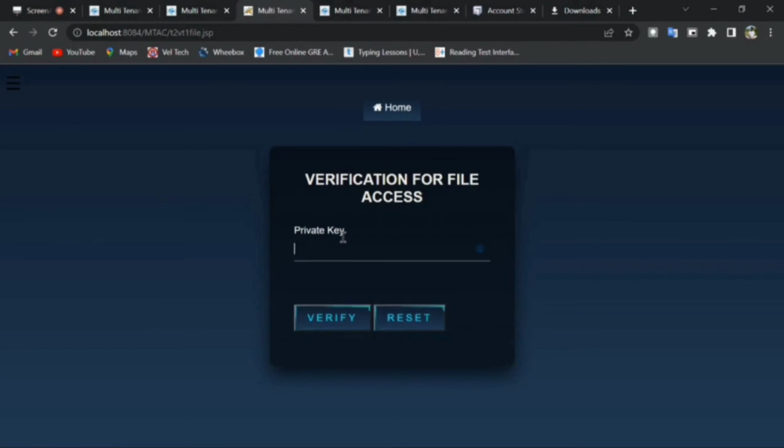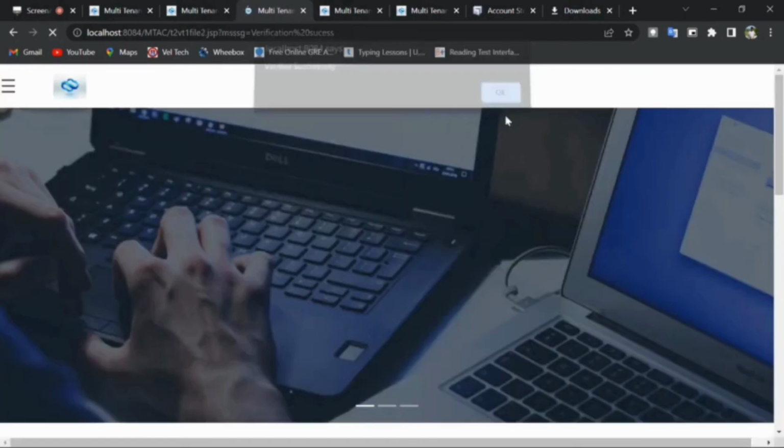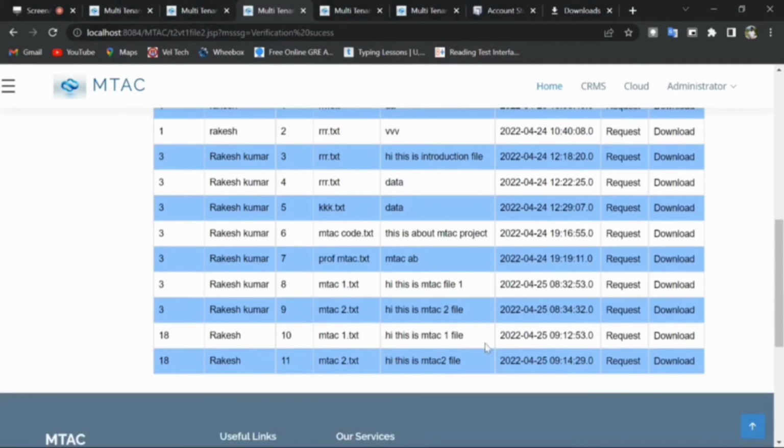For verification of the file access, we need to enter the private key which we received in the mail. We are entering the private key. This verifies successfully and the user dashboard is opened.